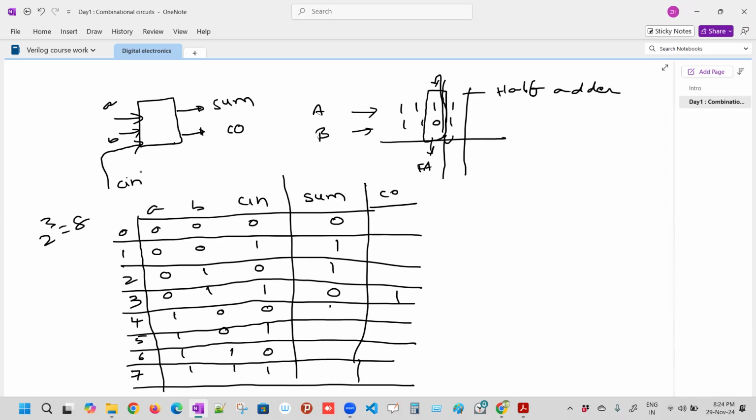And here it is 1. And then this is 1 plus 1, sum is 1, plus this 1, so leading to this sum 0 carry 1. So 1 plus 1 again here the sum is 0, carry out is there. So the sum plus this 0, so here 1 plus 1, leaving the sum 0 carry out 1. And the sum 0 plus this 1 is leading to sum 1 and the carry is anyway there.